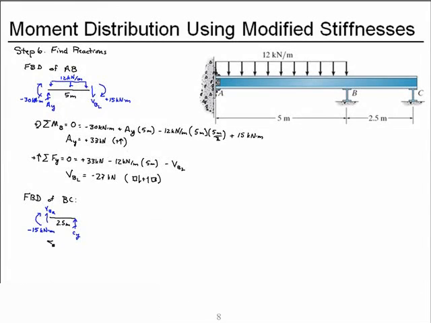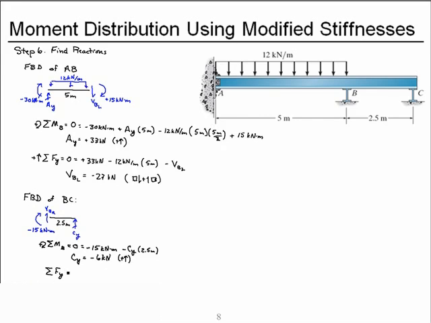So we'll start by summing moments about point B. Again, I will choose clockwise to be positive for my summation. I have positive direction but negative magnitude for the moment at B. I have a negative contribution from the reaction at C. I solve for the vertical reaction at C and get a negative 6 kilonewtons. So it is not up, but actually down.